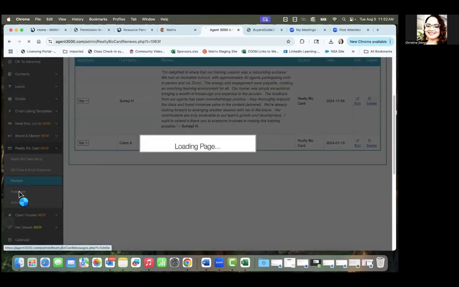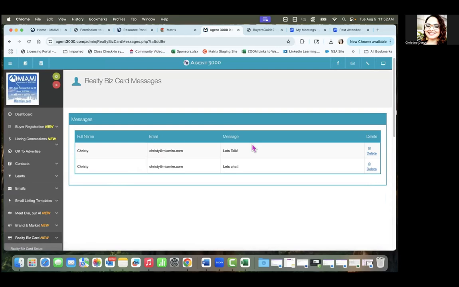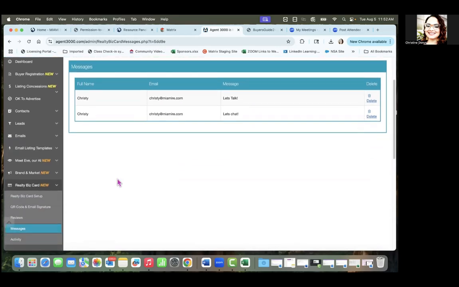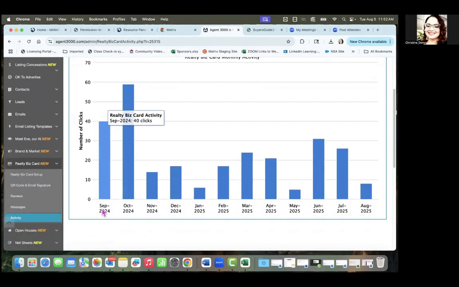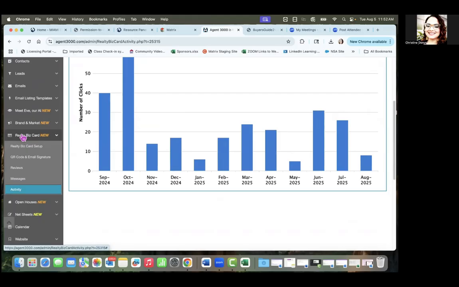If anybody texts you through your business card, you're able to access those texts here. And then if there's any activity on the card, meaning you have shared the card and someone has clicked on the card, you're able to access that activity right over here. And that is the Realty Biz Card option.